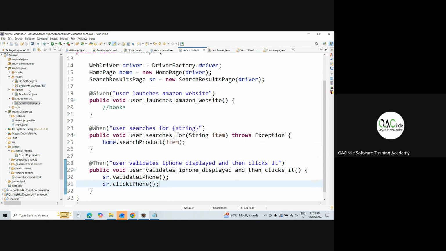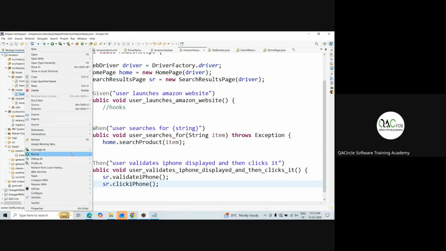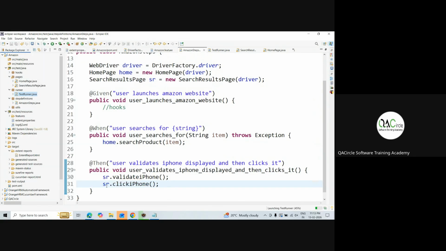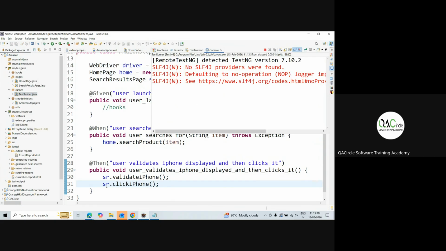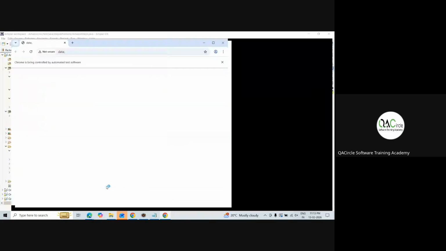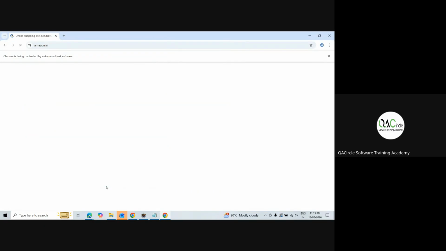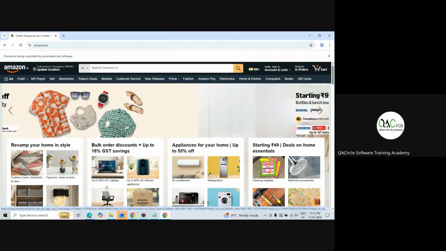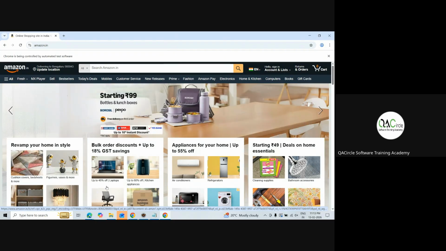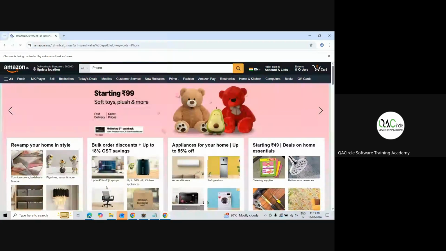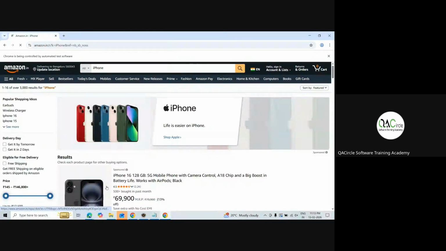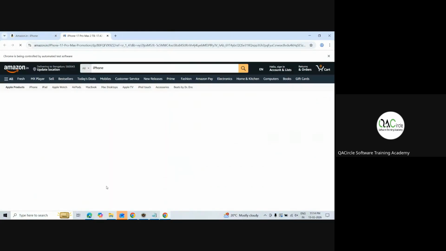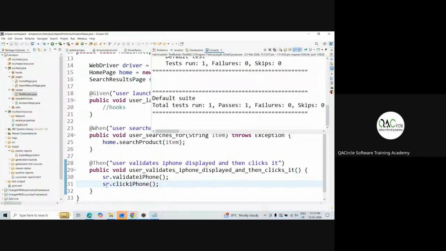You have to go to runner, right click, run as, and run the feature file. It worked.